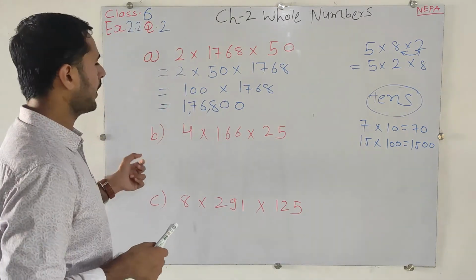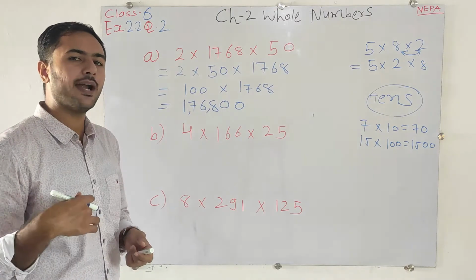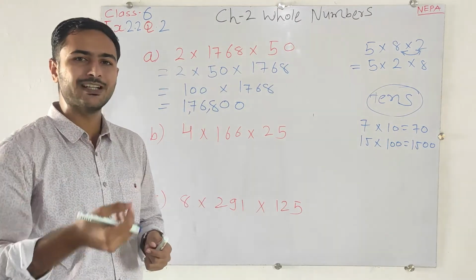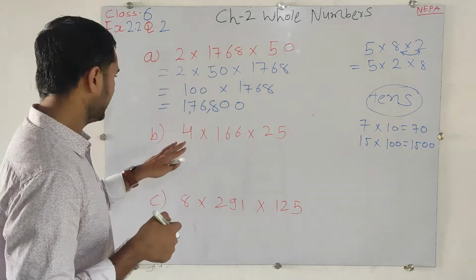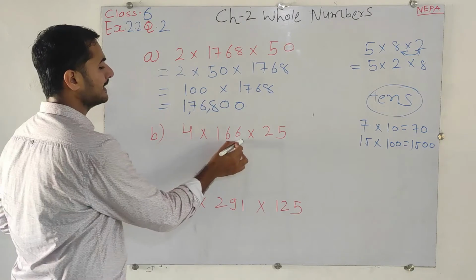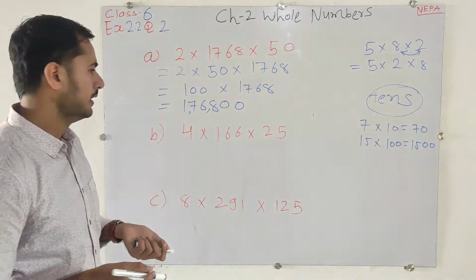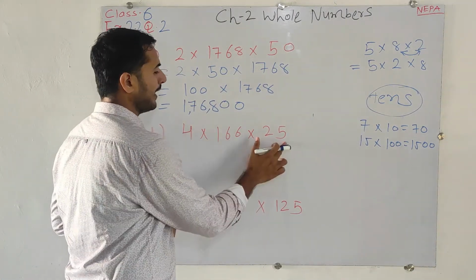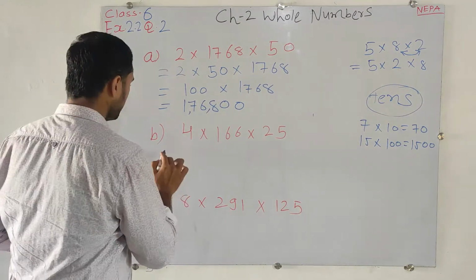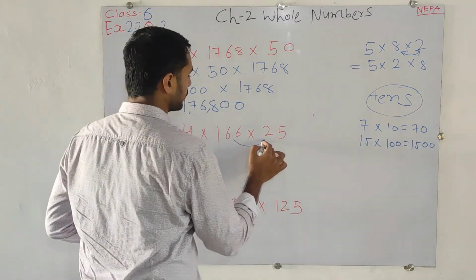Now the B1. Again we'll try to find the tens, the zero in the unit place. How can we do it? See here. 4 multiplied by this number, there is no option, because 4 sixes are 24, so we cannot do that. Now 4 fives are 20, which means 0 will be there in the unit place. So let's shuffle these two numbers.